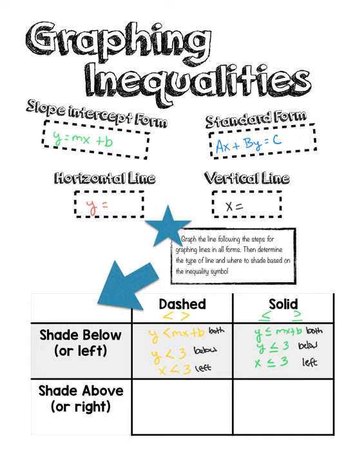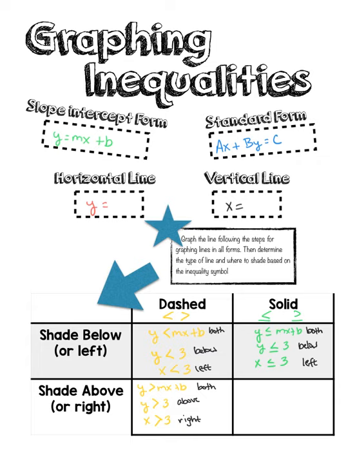So now, what do equations look like if we shade above or to the right? Well, we can use our logic. Y is greater than mx plus b. Y is greater than 3. X is greater than 3, 3 representing any number. You shade to the right, because remember, the x equals is a vertical line. You shade above. And again, both, because it's going to be a diagonal.